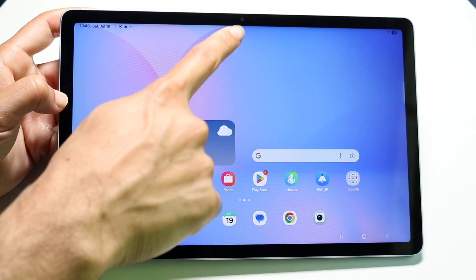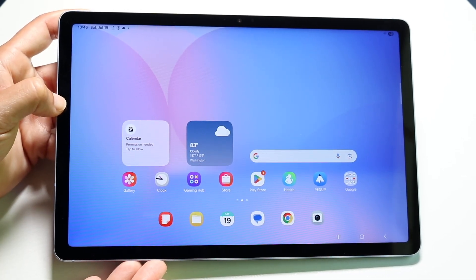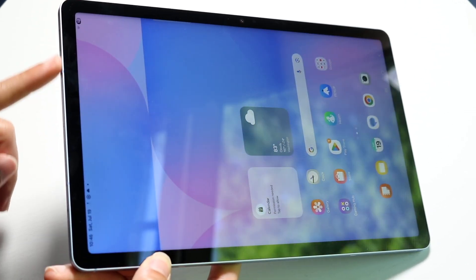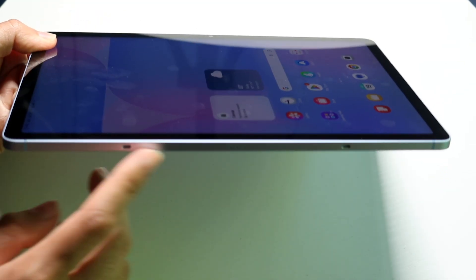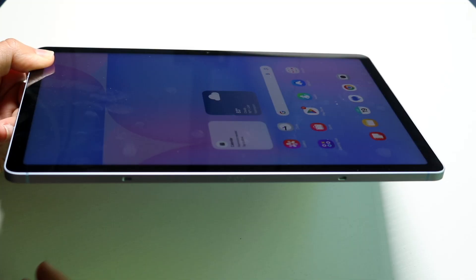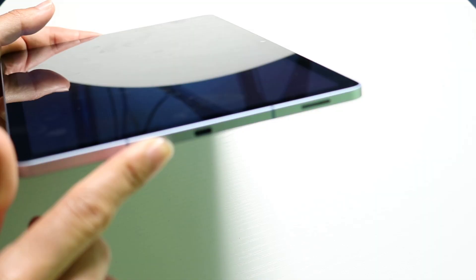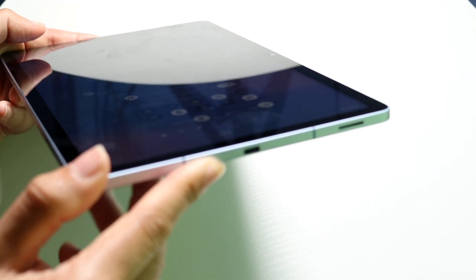So if you're holding your tablet like this, the camera should be centered. You have your speaker grill on the side along with some microphones. On the bottom there's an accessory port which allows you to plug in keyboards and accessories. You also have a USB Type-C port on the bottom, which is really awesome — you can plug in a USB Type-C accessory, a drive, or your charger right there.